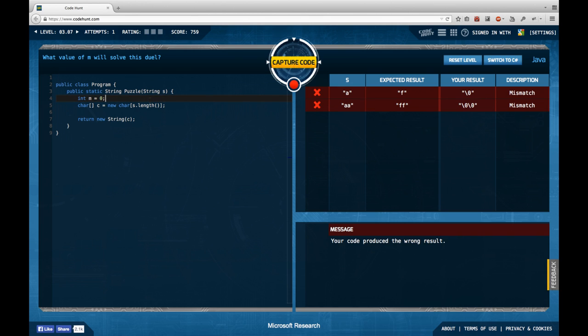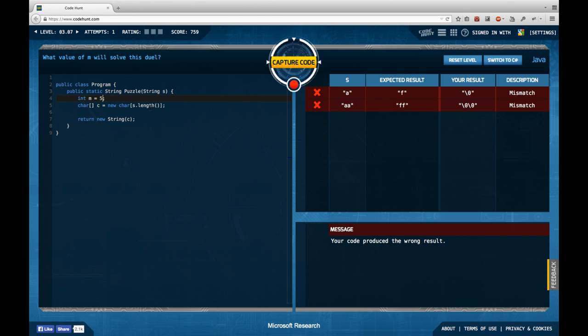If an input is a string, saying m equals 0, I generate a character of strings that actually has the same length as the string, and I create a string from this character. So maybe there's just an offset, so a to b, a b c d e f could be just an offset of 5.